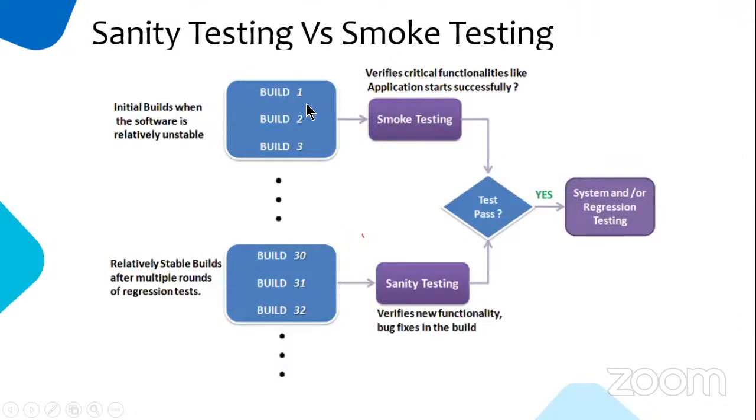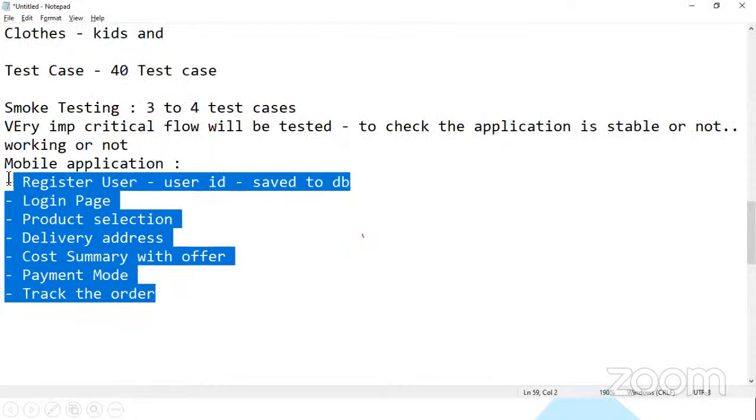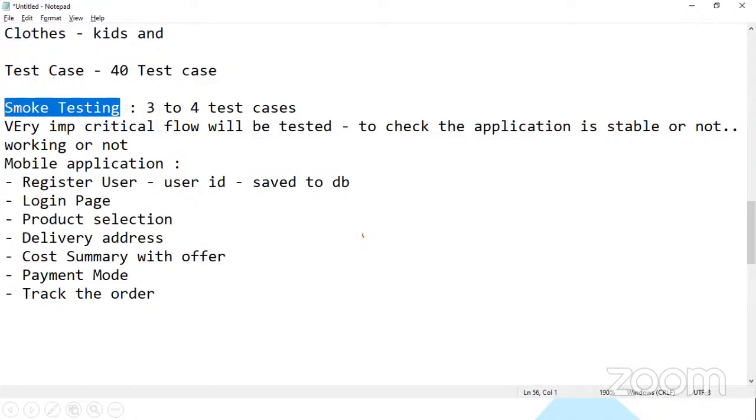Usually, in the first build, they apply some changes in the code. Some batch process happened. After that, it verifies the critical functionality of the application. These are all the critical functionality of the application. If this itself is not working, definitely the rest of the things are not going to work. You will test this. If smoke testing passes, then you are giving a go, like yes, you can start the testing. In other words, before starting the testing, you're doing one small testing. That is called smoke testing.